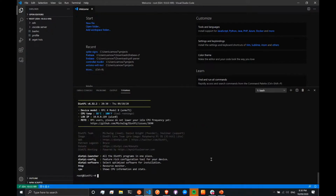So once you finally set up DietPi, which any other day of the week is going to take about 10-15 minutes tops, you'll be greeted with a screen like this that boots into every terminal window. It gives you a list straight out of the box of really useful commands. So DietPi launcher, all the DietPi programs in one place, so you can install via the DietPi software list. DietPi-config, so this is where we set up network interfaces. I'll give you a demo of that one, which is really useful.